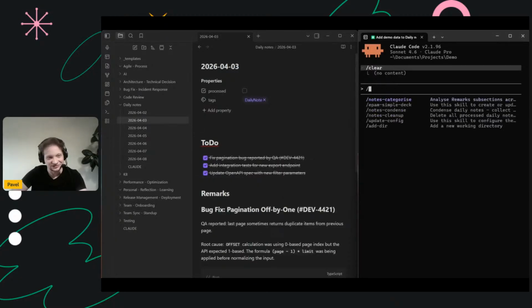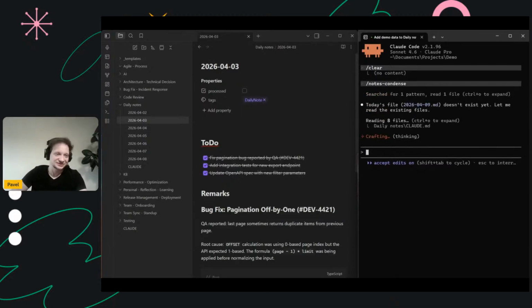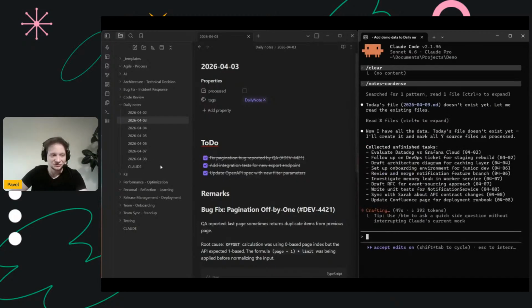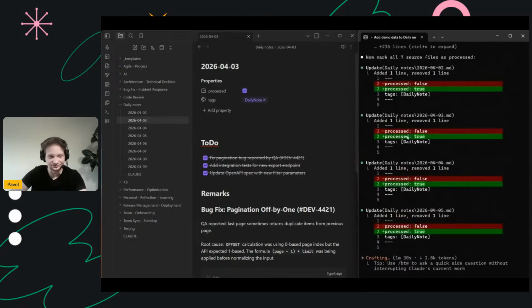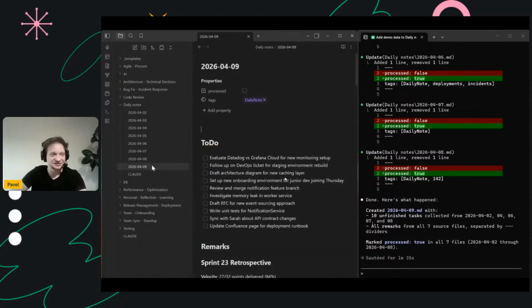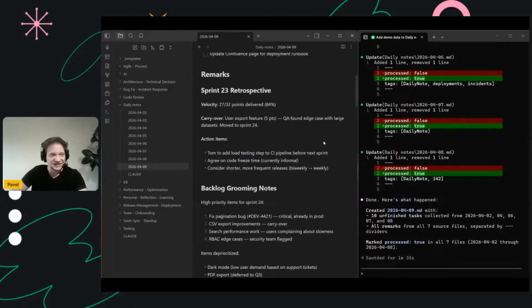So I also created a command to collect all unchecked tasks from the previous week and put them into the new, today's daily file. As you can see, it identified these tasks and created today's daily note.